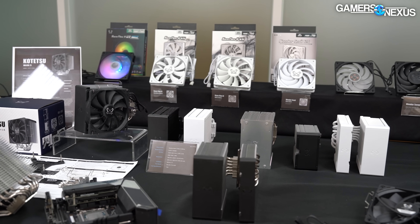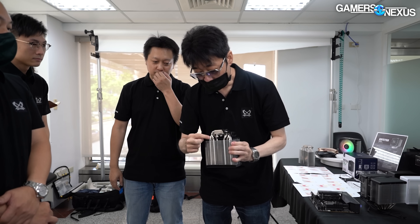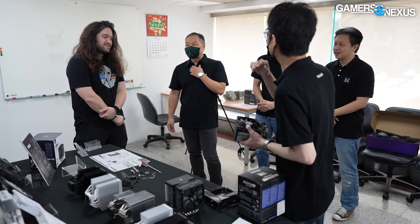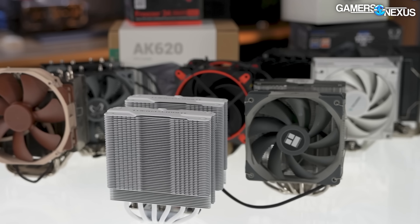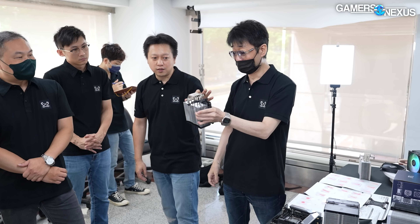While visiting Scythe, our report morphed into more than just coverage of all the new products, but also a meeting of the engineering and design talent — Mr. Kitagawa-san. Kitagawa-san is one of Scythe's founders and principal engineers, and we spent a lot of time talking with him about Scythe's design and engineering philosophies, the story of Scythe, and his reasoning for product revisions in an increasingly competitive cooler market with the likes of Thermalright's Peerless Assassin and Deepcool's AK series. The conversation was educational, but sometimes confusing, as we worked through multiple layers of translation to go from Japanese to Chinese to English.